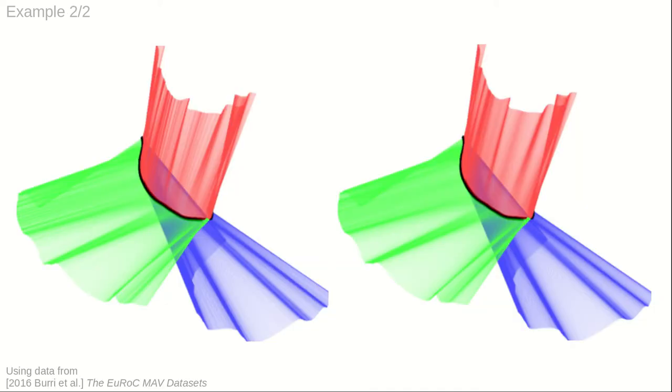In this example, we apply the smoothing method to a sequence of position and orientation data from a drone. The configuration of the drone is a point in the six-dimensional Lie group SE3. In the illustrations, we superimpose the configurations from six seconds. Left is the sequence of raw data and right is the smooth sequence.